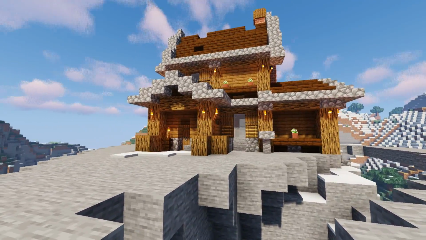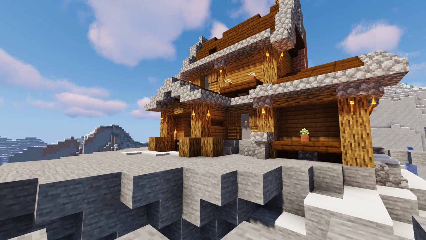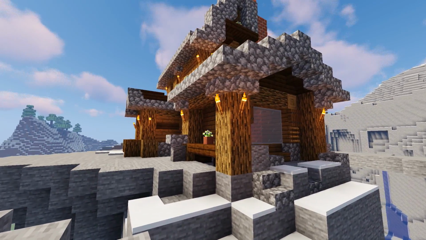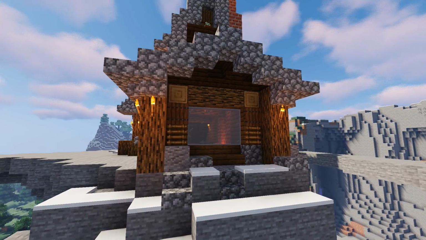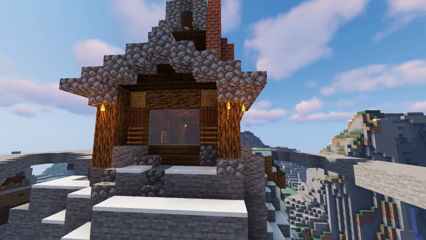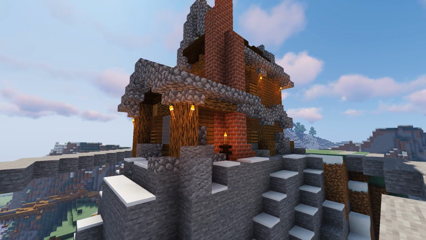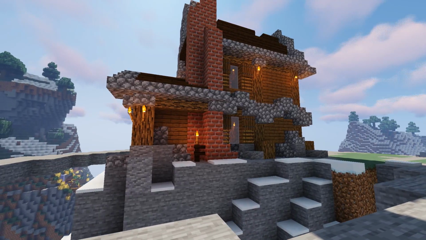So right off the bat, a big feature of the house is the amount of variation we have, especially in the roofs. We have the steepness of the main roof along with those shallow A-frames. Along with that, we have a large amount of contrast as well, especially in the depth of the frames, the actual frame of the house, along with that dark oak wood that just contrasts nicely against the normal oak and spruce. And that also just makes the brick chimney pop out a lot, and it just brings the house together as a whole.